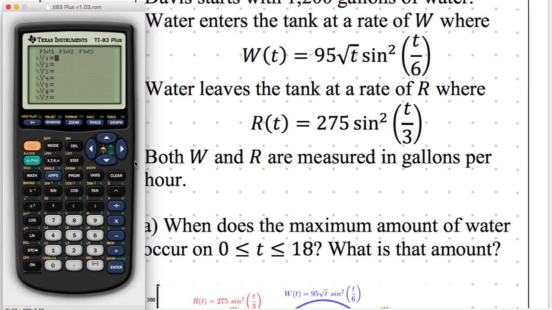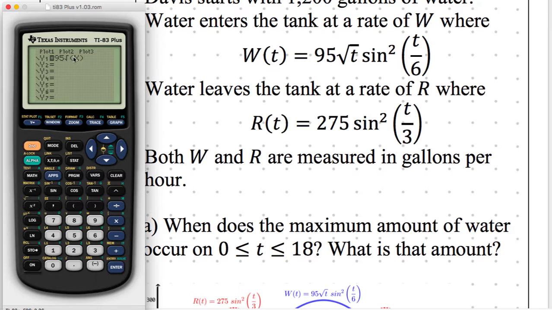So the first one would be 95. Oh, so you're just plugging these in. So you can just say, I'm putting in the functions for y1 and y2. Yeah. All right, I'll do that with you. So 95, and then I do second square root. What do you mean one at a time? Like 1 in y1 and 1 in y2? No, like 1 in y1, and then you do everything, and then you put the other one in y1. No, you should definitely put them both in right now, and I'll tell you why in a sec. But yeah, that's a good question. Definitely put them both in right now.